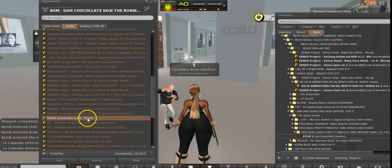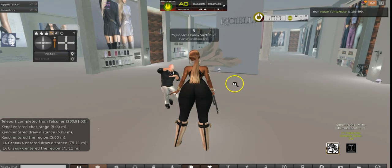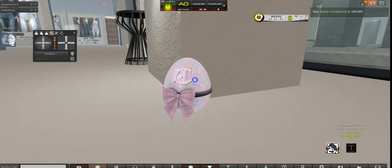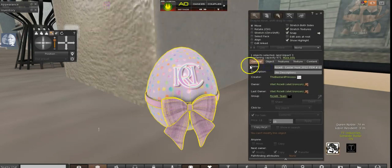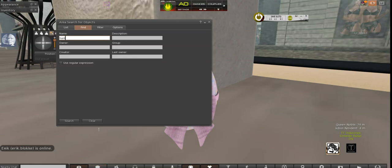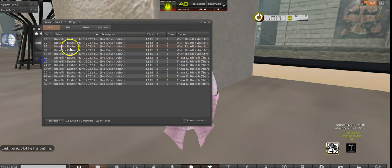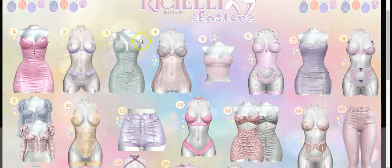I put my scarf back on. It usually be around the store in the little Easter balls and stuff. So this is the little egg thing we're looking for. I always have a cheat sheet — y'all know me and my cheat sheet. What I usually would do is put the keyword 'hunt' in the area search, and once I put hunt, a whole bunch of that stuff will pop up. And then all I have to do is just look for what number I want. I wanted number three because I think that's the one that has Coopra.